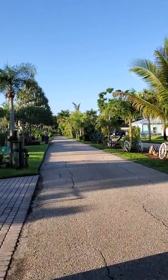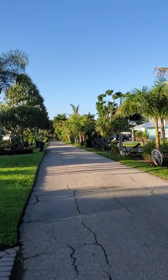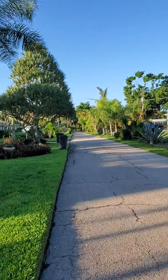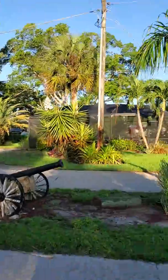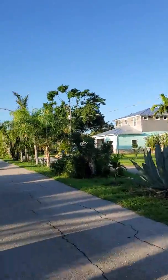Just because your lender doesn't require flood insurance doesn't mean you should not get flood insurance. It's a couple hundred dollars a year if you're in a, finger quote, no flood zone or 100-year flood zone. So there are homes west of 41 that are not in a flood zone. They just aren't, because it is not all flat land. It's got little rolls to it.